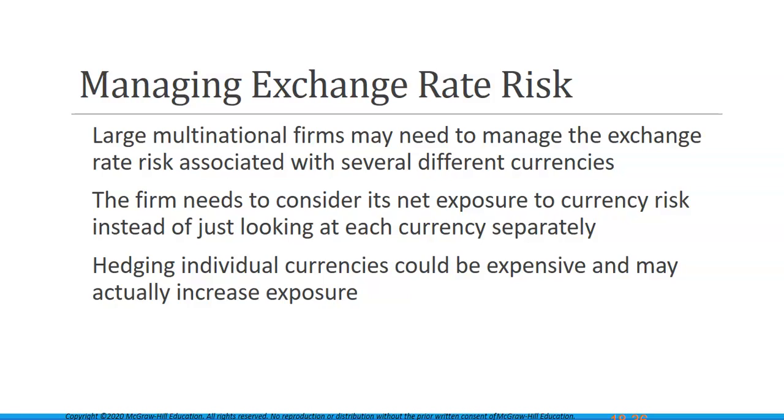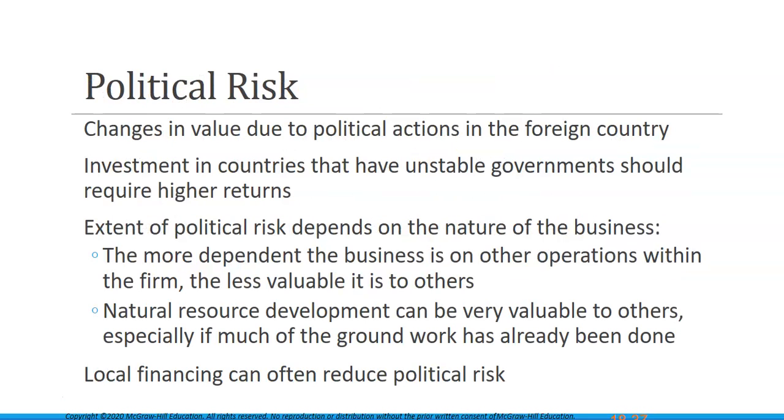Other kinds of risk that we can get into with currency exchanges are political risk, so changes in value due to political actions in the foreign country. One of the examples the textbook talks about, and maybe one of the most popular or most current news event examples, would be Brexit. So in 2016, when the United Kingdom voted to remove themselves from the European Union, at that time the vote came through, the value of the pound versus the US dollar plummeted. So that's an example of a political action that greatly affected the exchange rates between those two currencies.